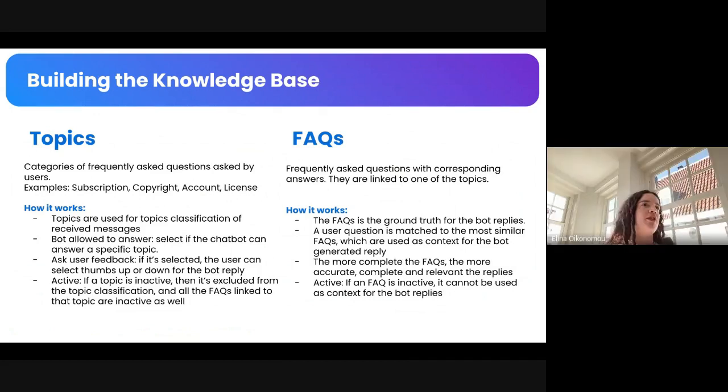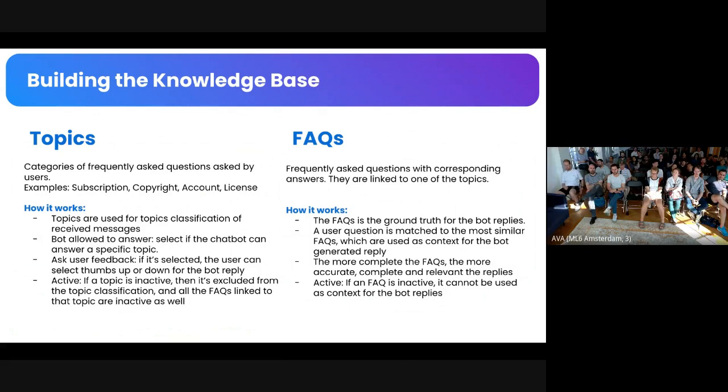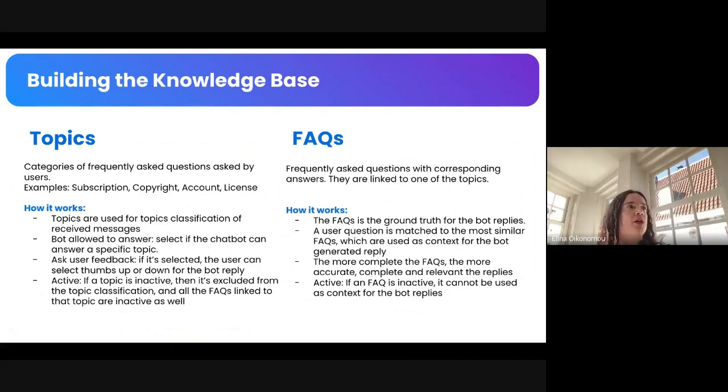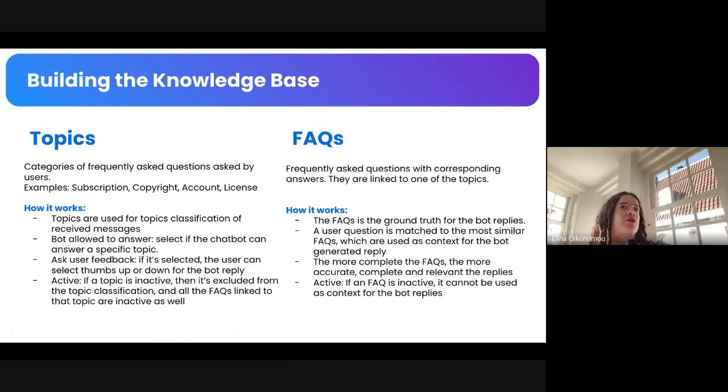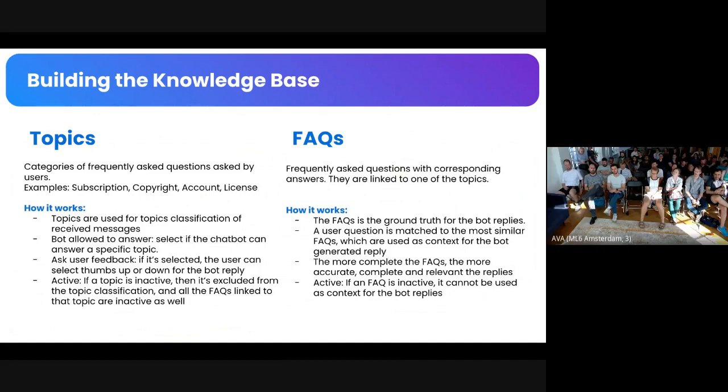Based on that, we can have some control over whether we want to reply to this question or not. For instance, we specified that we want our chatbot to reply to questions about account, subscriptions and licenses, but we don't want it to reply on topics about refunds or copyrights. So we use this to either give a reply based on our knowledge base or prompt the bot to say, oh, sorry, we cannot reply, please ask support.